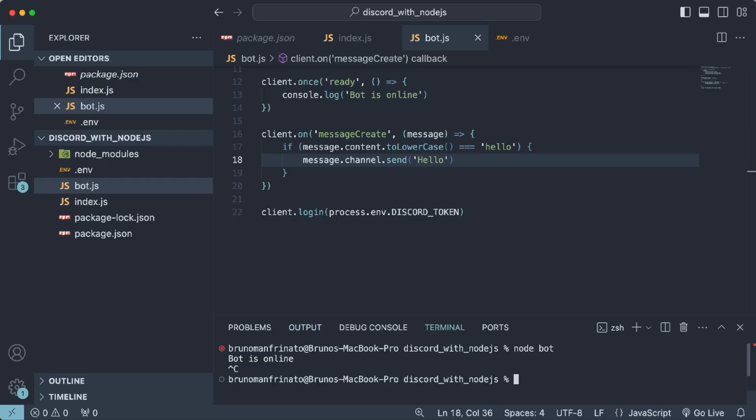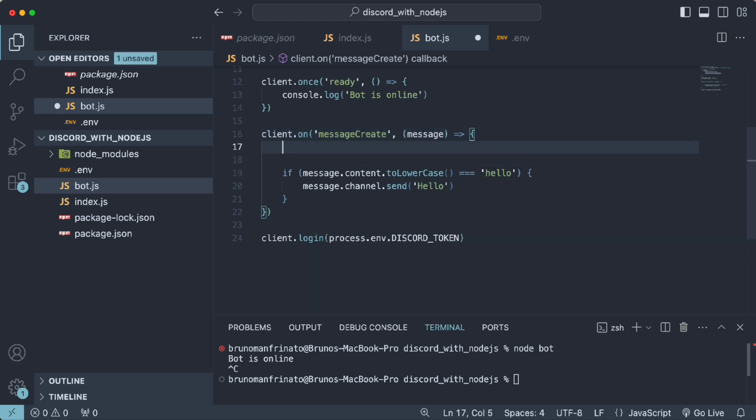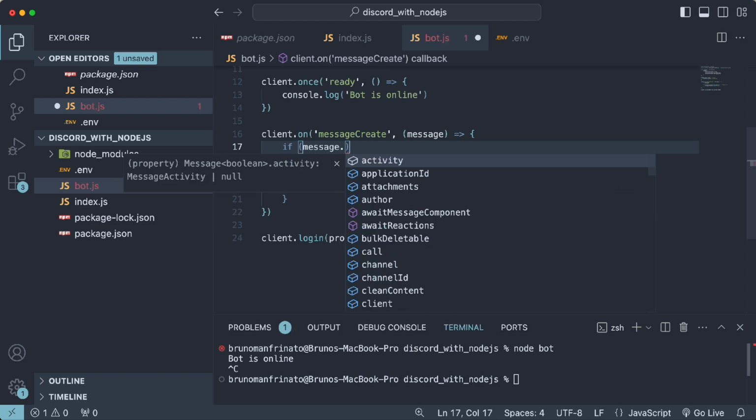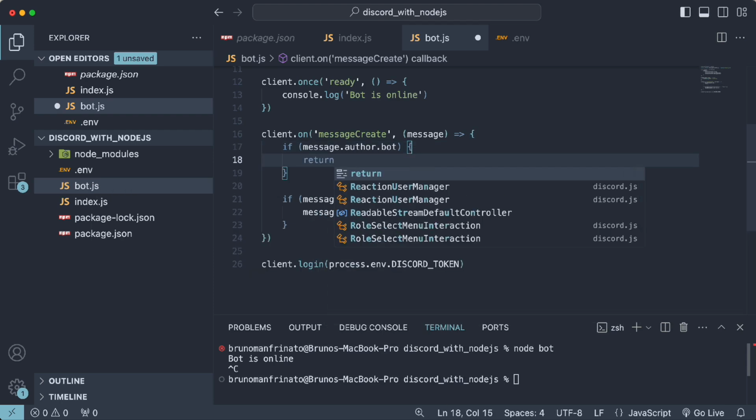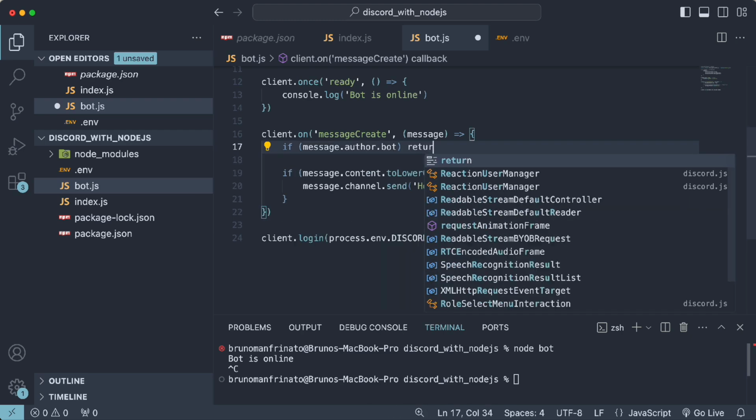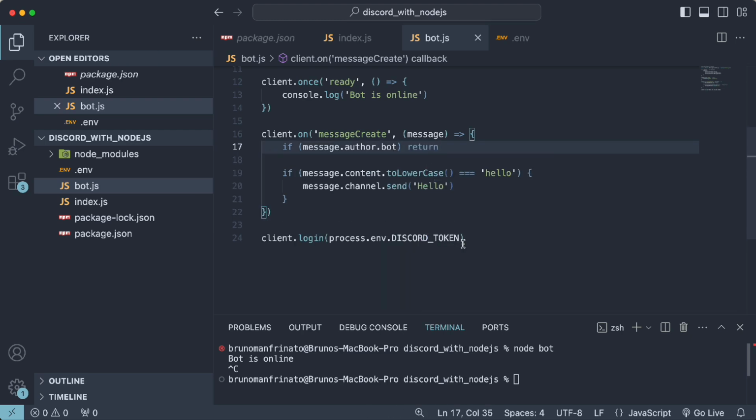And to fix this, what we can do is check if the message is being sent by the bot itself, and then ignore it. So above the if statement here, I'll add another if statement and check the message parameter .author property .bot, which is a property that returns true if the user sending the message is a bot, and false if it's a human. So if this if statement returns true, we can simply call the return statement to ignore the rest of the code. Actually, we can write this in one line. Great, let's test all this again. So back on the terminal, let's restart our bot.